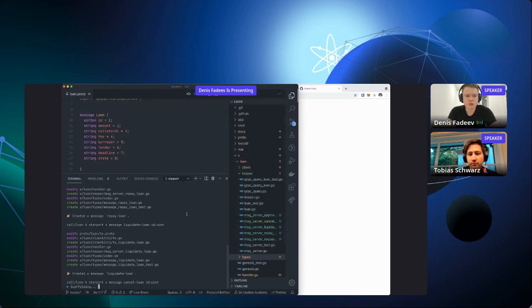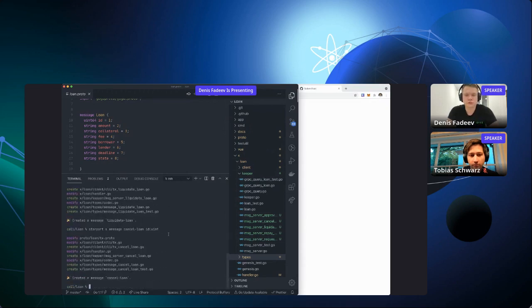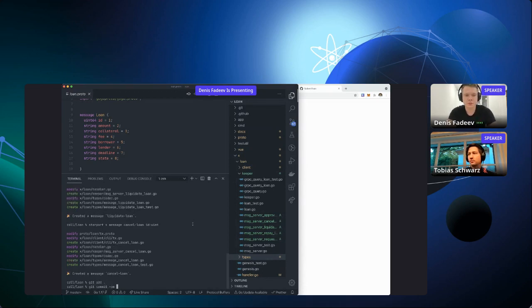So as you can see, what we're doing here is essentially modeling the whole application, right? And that's exactly what I did when I was writing this. I just thought about what kind of actions users might want to do, right? And what types the blockchain application would be working with. And yeah, that's basically it. That's most of what you're doing when you're writing a blockchain application. You're thinking about the types, how they're stored, and messages. Right now that we have everything, let's add everything to Git and say we've scaffolded messages.